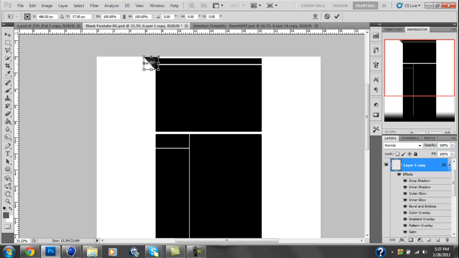Now what you're going to do is you're going to duplicate that layer, hold Control T, and you're just going to kind of minimize the layer and just kind of give it more definition and just a little bit more depth to it. So yeah, then we can just kind of remodel it over there.